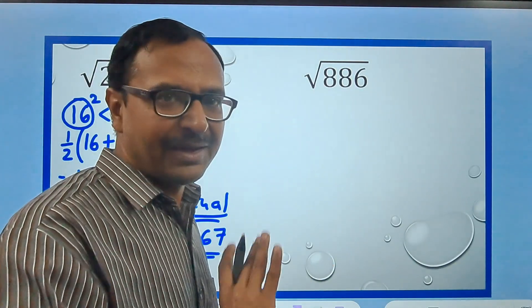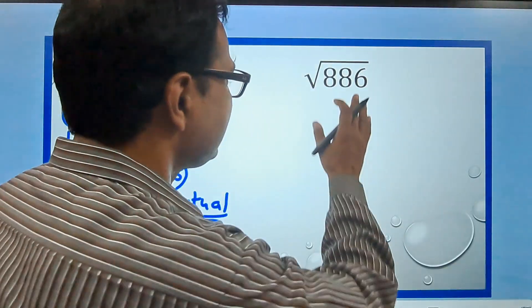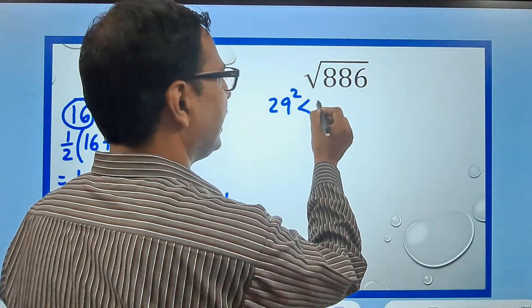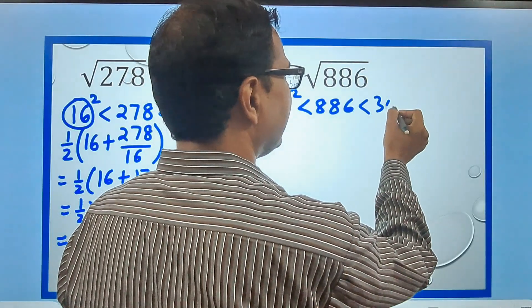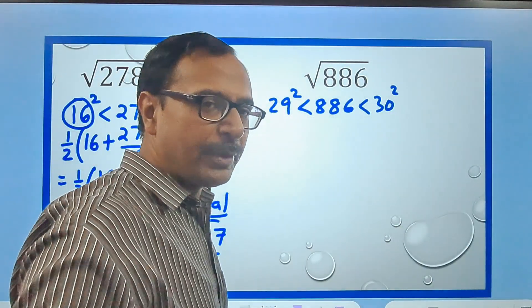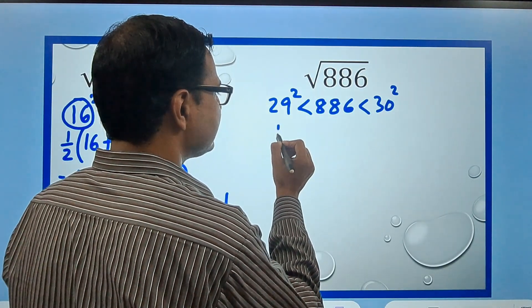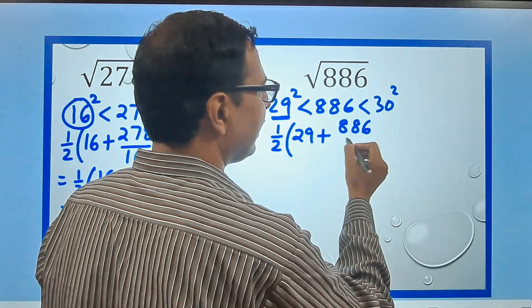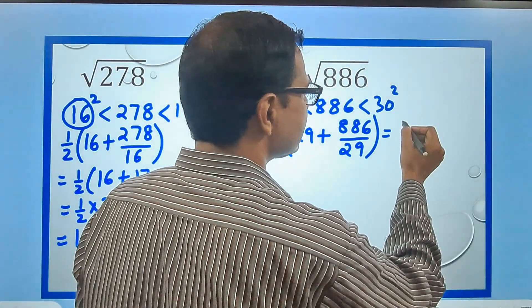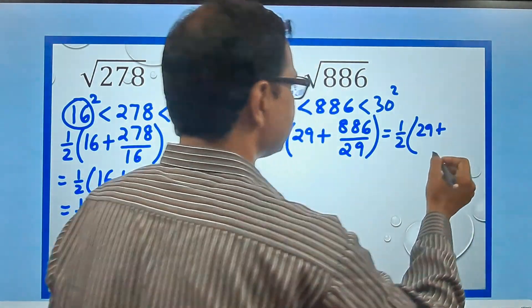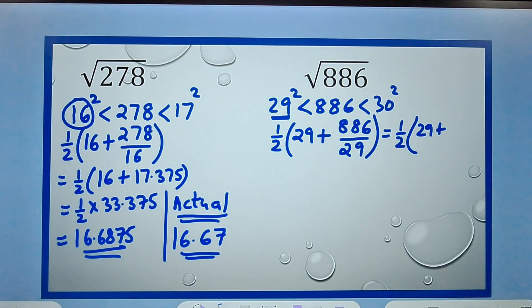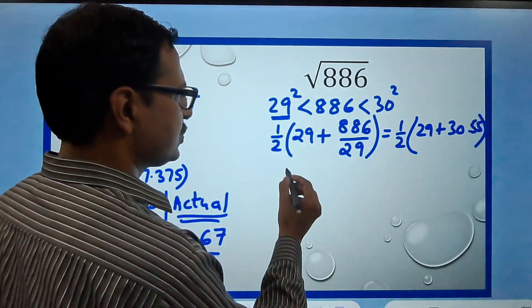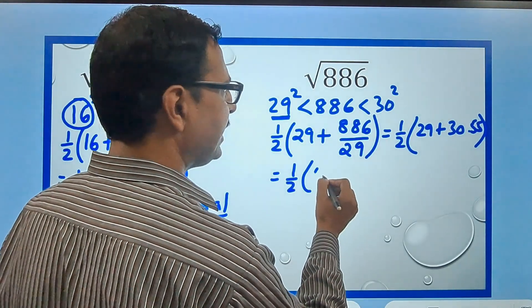Let's see 886 now. As you know, 29 square is 841, and 886 lies between 29 and 30, between 29 square and 30 square. So my answer is going to be 29 point something. My answer will be half of a - a is this number 29 - plus b, b is 886, and I'll have to divide that by 29. This will be half of 29 plus, I've already divided this for you, 886 divided by 29, that is 30.55. So this comes out to be half of 59.55.